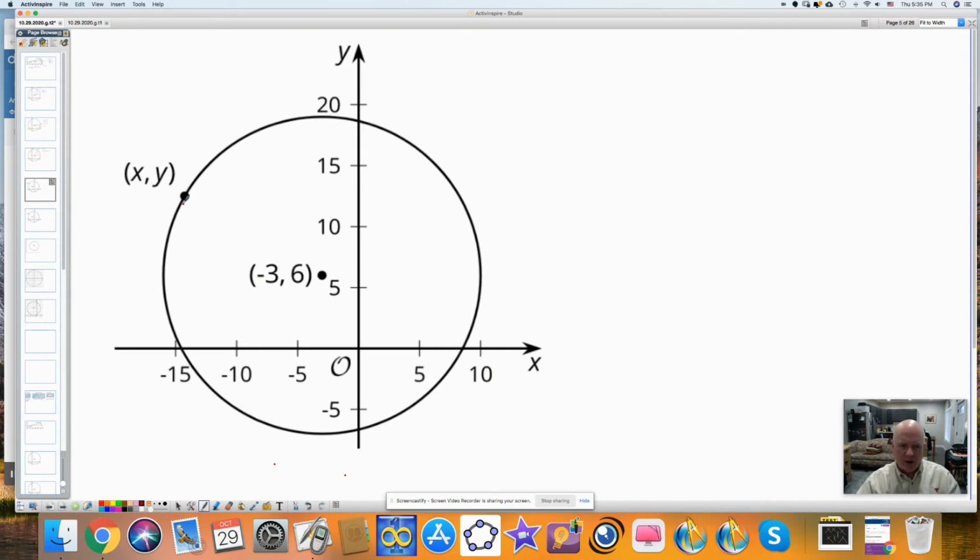Again, here's my right triangle. Here's my length. And here's my width. The coordinate of this point in the x direction, -3. The coordinate in the y direction would be y. And I need to come up with an expression for this length and for this length. For this one, I know that my y value is larger. So I'm going to take my y minus my y value here. This would be y minus 6.